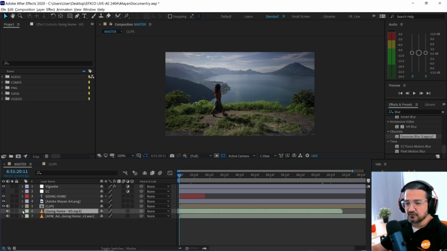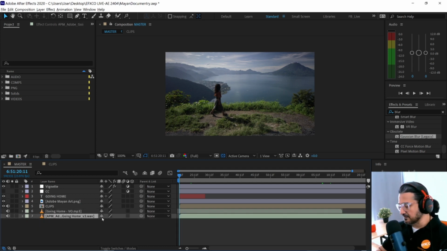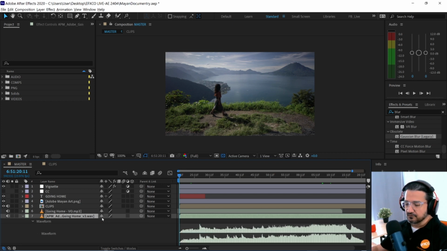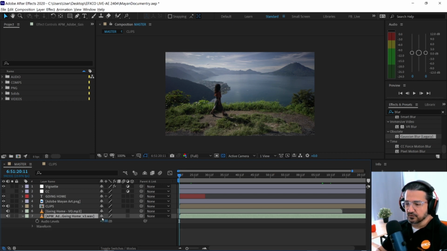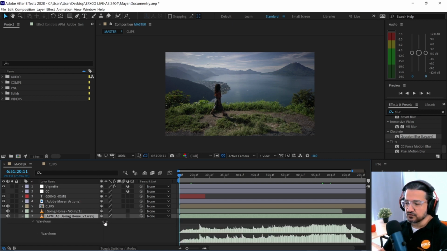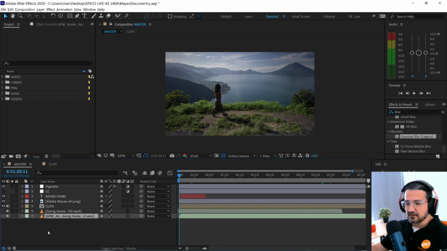Even the music has one. LL. There you go. The first L shows you the audio level, which you can change here, but the second L shows you the waveform. That's the music that's going to be accompanying the video. So that's how you do it. LL.